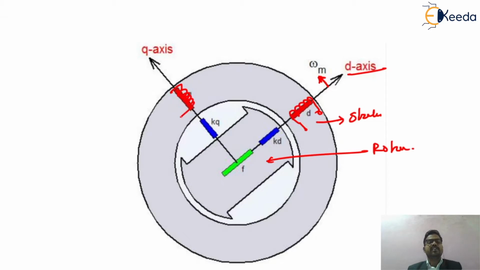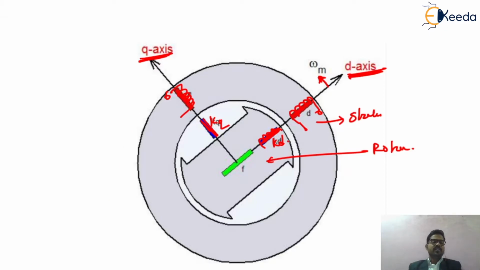So this will be the stator winding. Similarly, by means of that particular rotor circuit, we are getting a constant term concerning the rotor. So we call it KD for the direct axis, and KQ for the quadrature axis. This will be the representation of that particular rotor and stator circuit with reference to the direct axis and quadrature axis, because now we want to get the equivalent circuit or the model of the induction motor with reference to the D axis and Q axis.